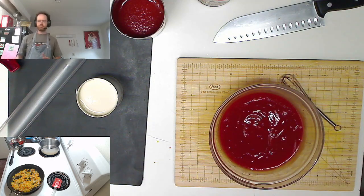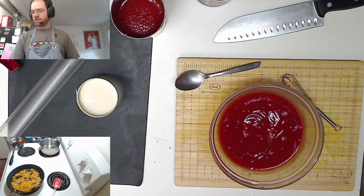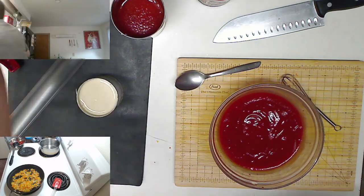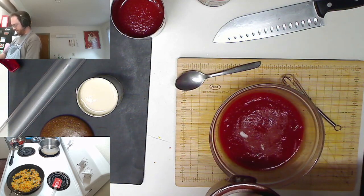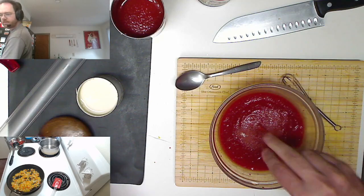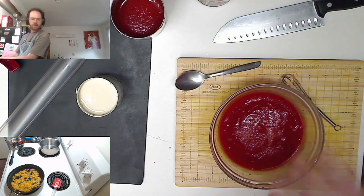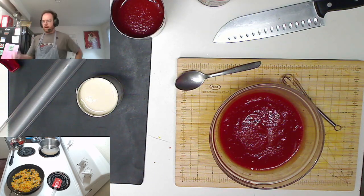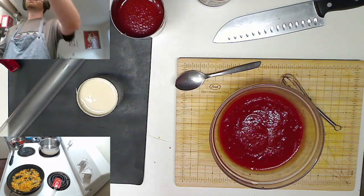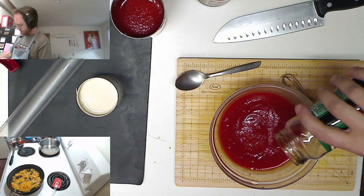Ooh, it's got that harsh raw tomato flavor from the tomato paste still, but it's quite sweet. Here's going to be a controversial decision. I think I'm supposed to add sugar to this. Sugar's listed as an ingredient, but it's one of those add everything elements. So I'm going to add a big pinch of sugar and not go overboard. But it does want a little bit of extra sugar. This said actually dark brown sugar and a tablespoon, which is about a healthy pinch. So actually, I could have used just molasses for that. I'm going to add just a dollop, just a tiny dollop of molasses.